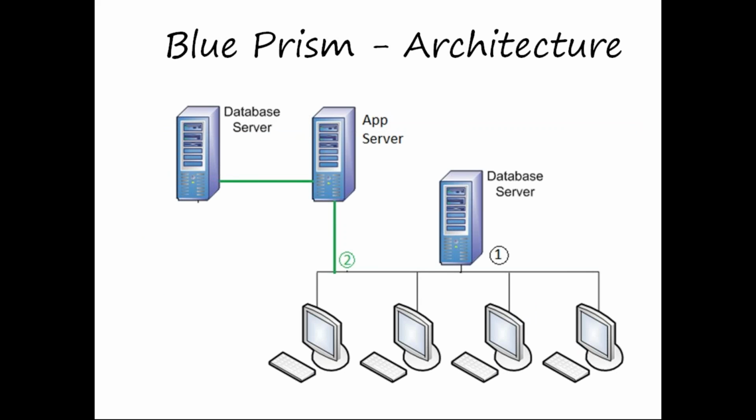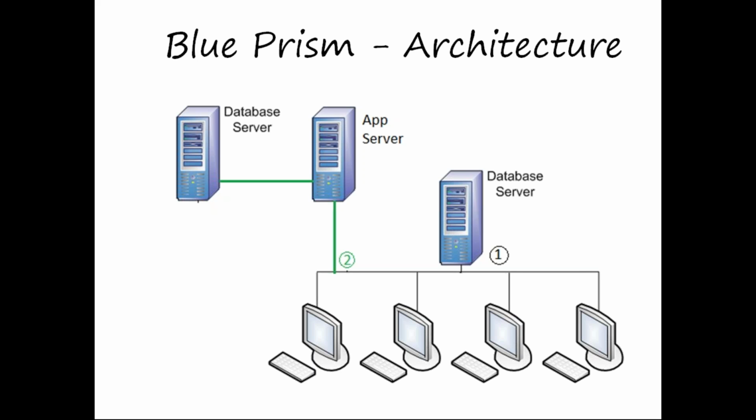So this is the architecture of Blue Prism. Whatever you saw on my screen, the Blue Prism blue window, it's not that everything is at the client side. All the computers you can see in the lower side are the clients. They are connected to one database, so everything is saved into one database. At any moment, whenever you are processing, it's retrieved from the database and finally processed.